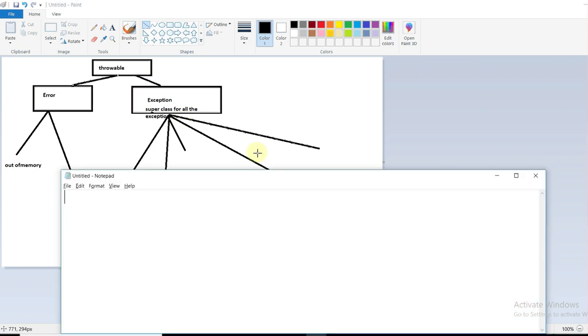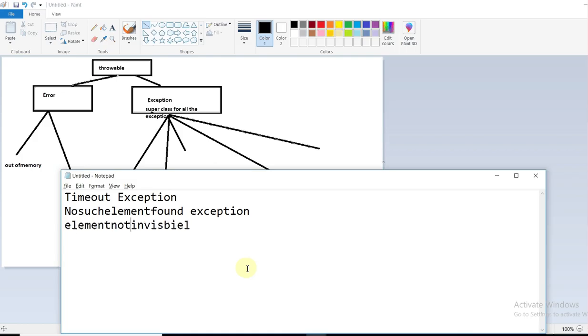So in Selenium we might come across something called TimeoutException, NoSuchElementException, then maybe ElementNotVisibleException, then maybe StaleElementException.